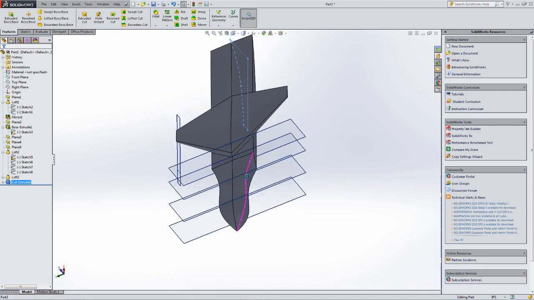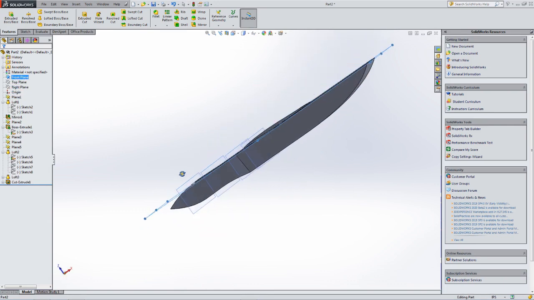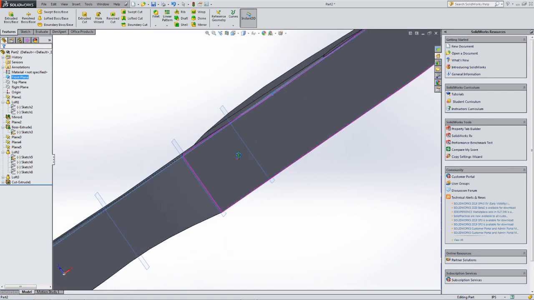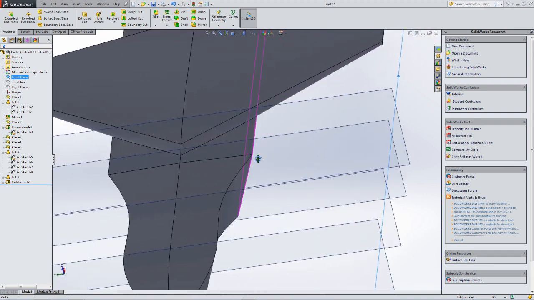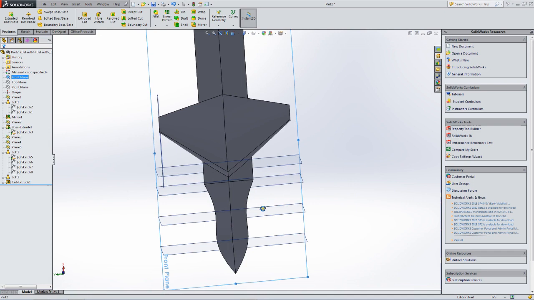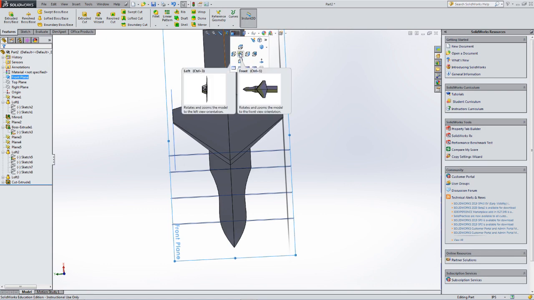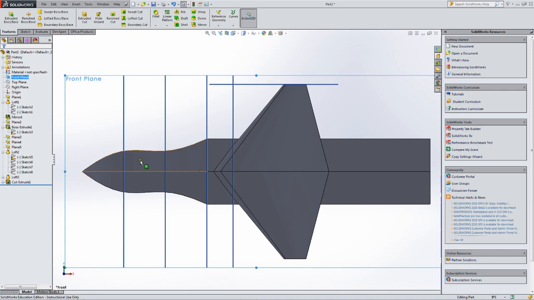And the way I'm going to do that is I'm going to find the front plane, right? Let's see where that is here. That's at a pretty good location relative to the wing. And so I'm going to make my strakes by drawing a sketch in the front plane. So here we are. We're going to get a top view, which is a front view. Okay. And then we're going to draw half the strake and then mirror it.